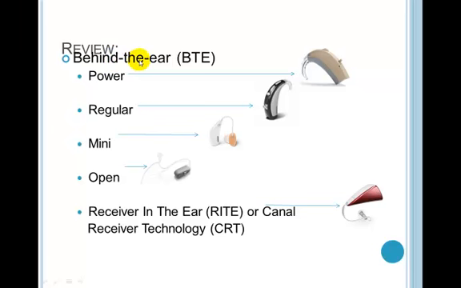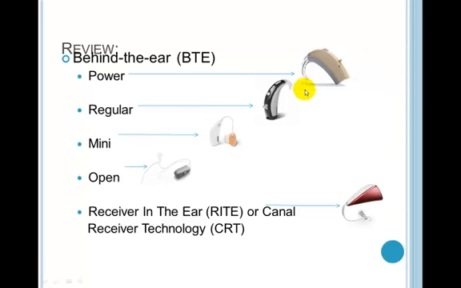This first part is just review and some great images I found. When we talk about a power hearing aid, we talk about this kind of big clunky thing with an ear hook, right, or a tone hook that's going to connect to a custom ear mold. We're going to use that because we need more power.